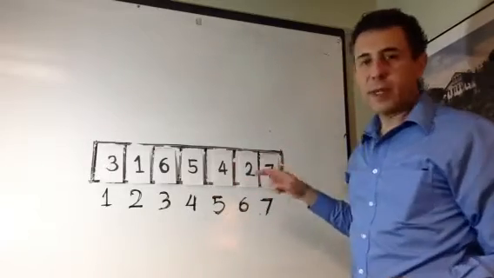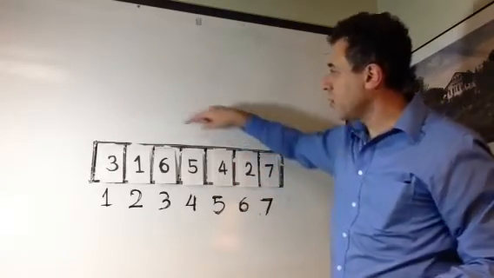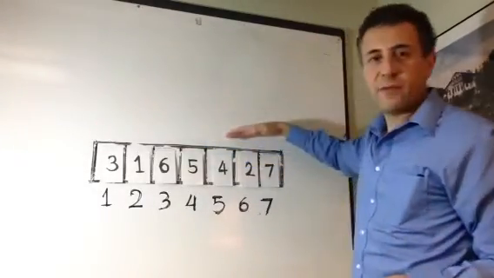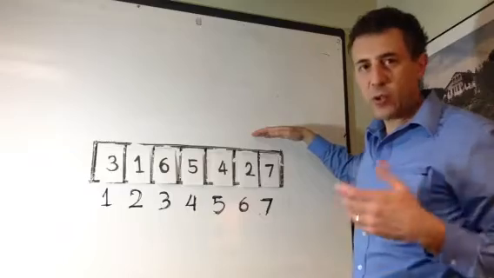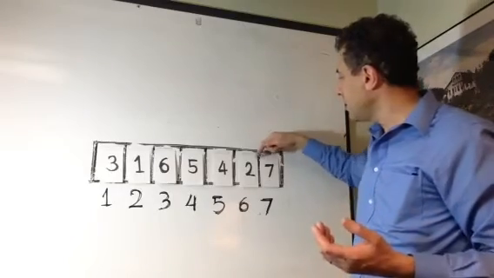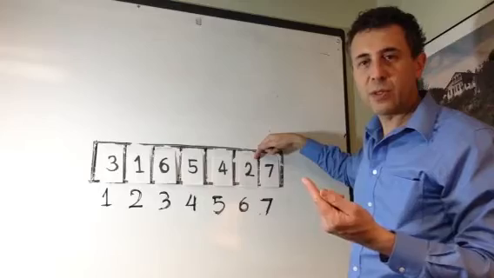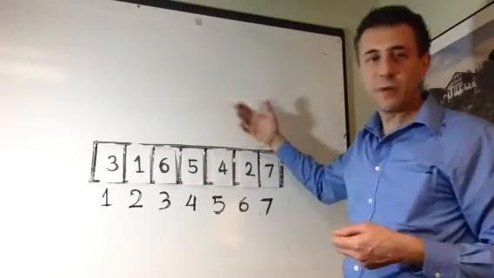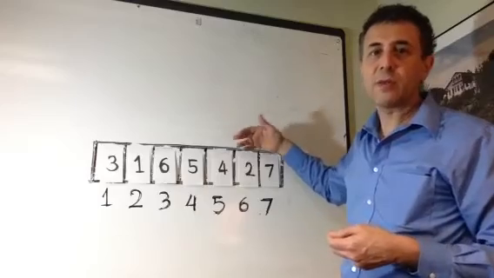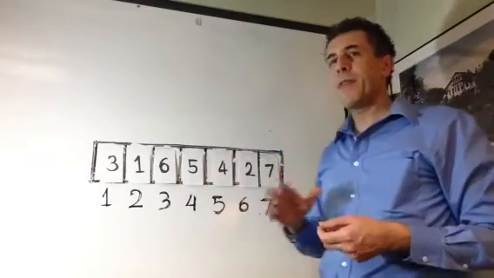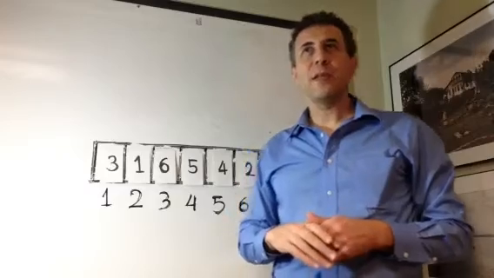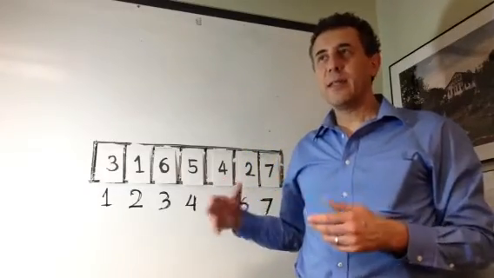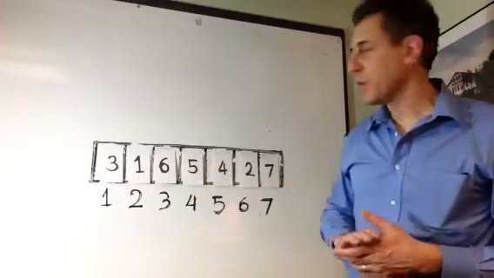And in the worst case, this number, which was sitting over here, has to go all the way to the other side. And if each sweep that took x steps makes this number get closer to its destination by one position, and that distance, in the worst case, could be x, the overall number of steps to have this thing be sorted is going to be x times x steps. The math is not terribly important, it's just basically a way for us to understand how we can talk about assessing the quality of the solution provided by this logic.